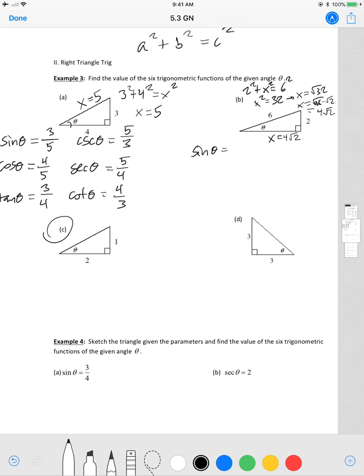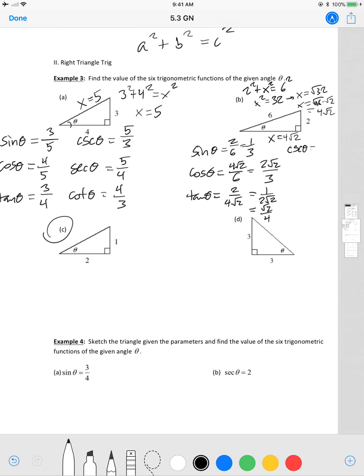All right, sine of theta is opposite over hypotenuse. Simplifies to 1/3. Cosine of theta is adjacent over hypotenuse, and I can simplify that to radical 2 over 3. Tangent of theta is opposite over adjacent, and then I can cancel 2, numerator, denominator, give me that. And then I can rationalize the denominator, and that's what it simplifies to.